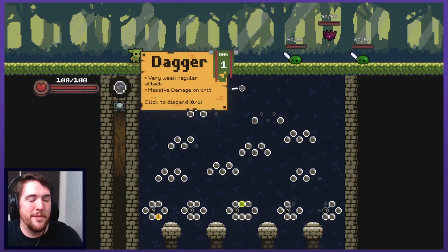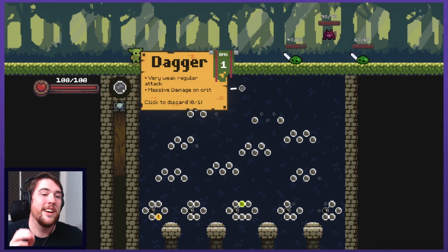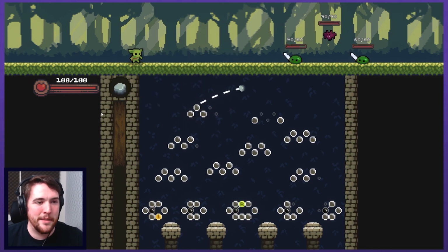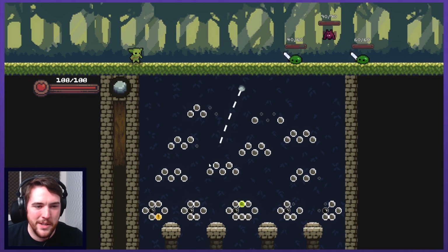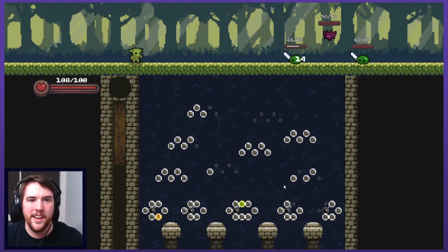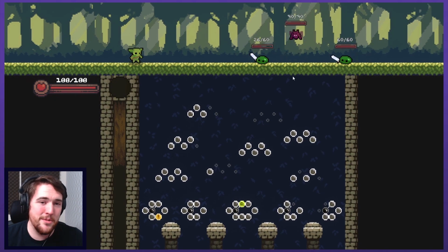And then now and again you end up with specific things like the dagger. Very weak regular attack, but massive damage if I get a crit. I would have to bounce it off of that. Very unlikely to happen. And so in that case, I'm going to discard it and continue using the regular stones because I have a much more likely chance of accumulating a worthwhile amount of attacks there. Because I'm not doing so hot.